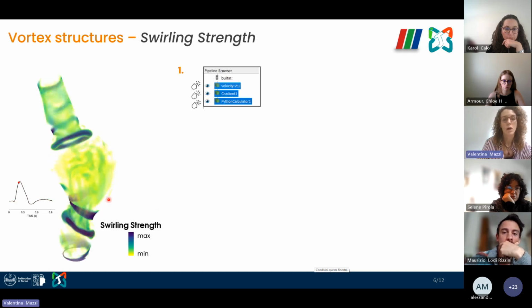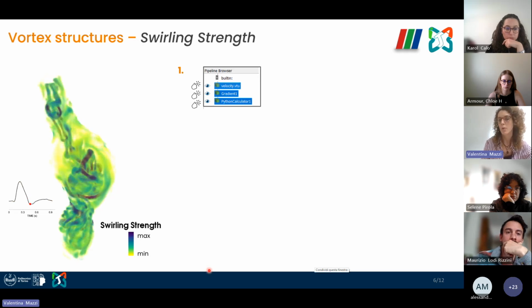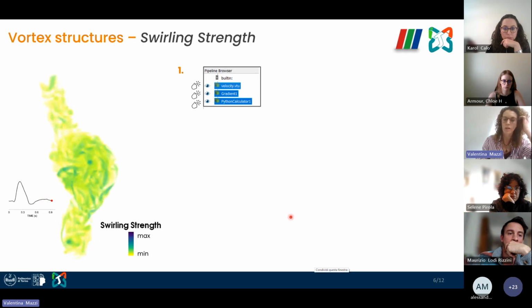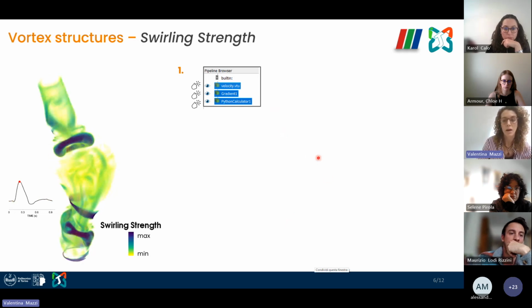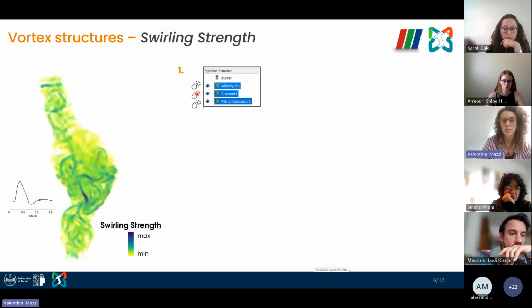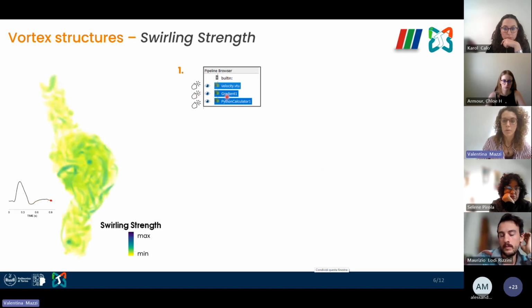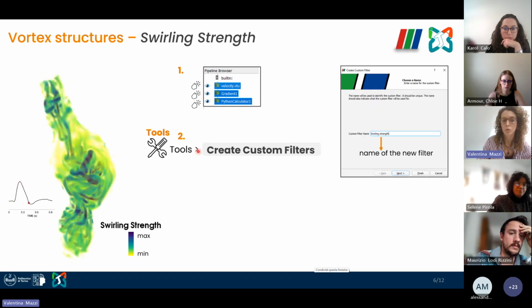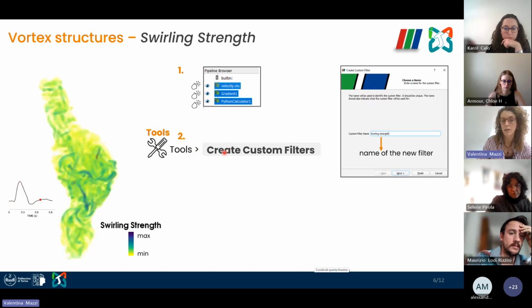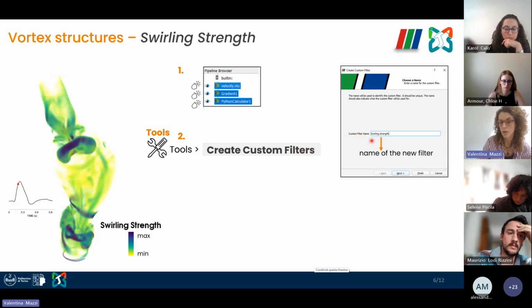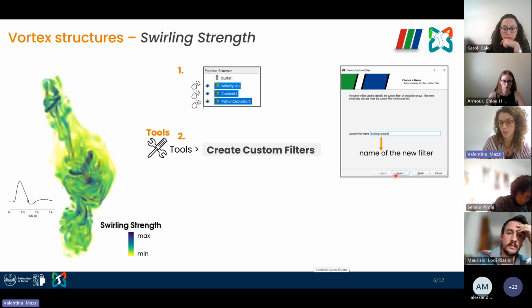Now, to avoid writing the Python code every time we want to compute the swirling strength, we can create a custom filter. First we have to select all the variables we need to compute the quantity. Then we can go to Tools and select Create Custom Filter. We write the name of the filter and then we click on Finish.